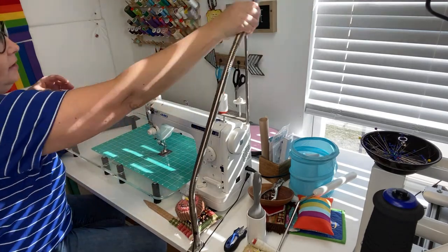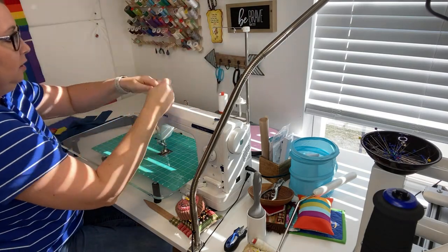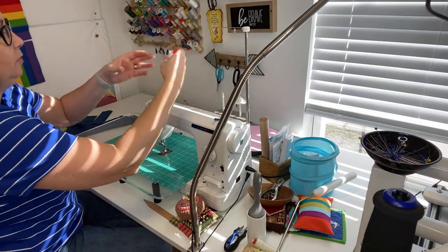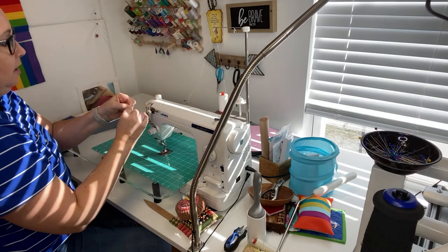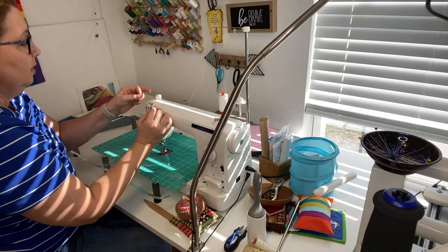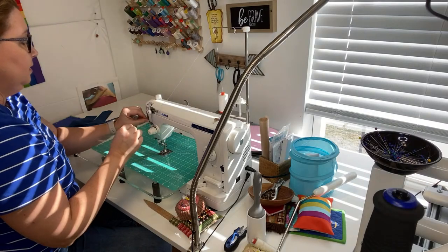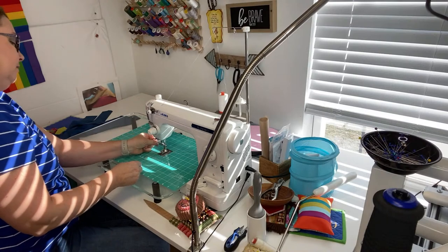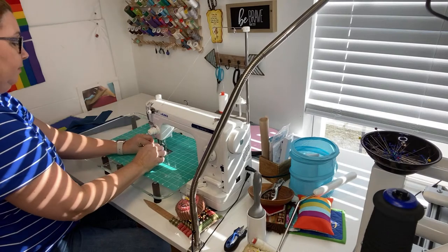Now, like I said, this is the TL-2010Q, and it is a straight stitch machine. You've probably seen this machine be used by all sorts of other people. You may have one yourself. This is a semi-industrial machine, and it stitches 1,500 stitches per minute. It goes super fast. It has amazing tension, and I've experienced perfect stitches every time. I've self-serviced my own machine for years, and I've never had a problem.